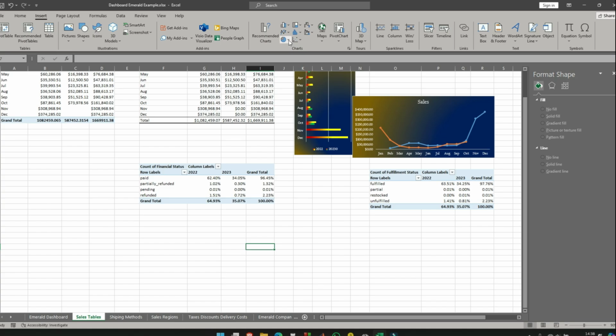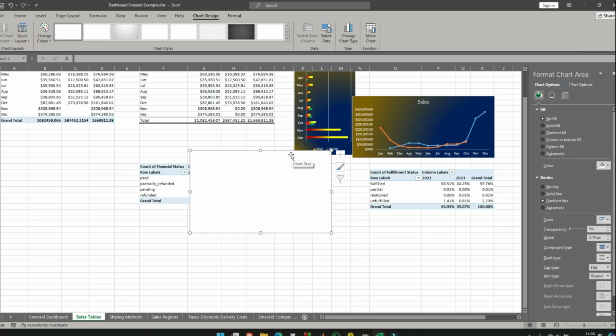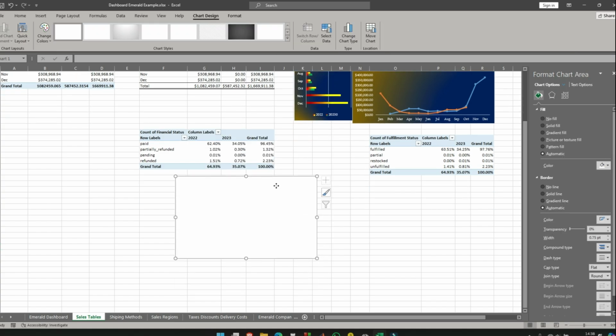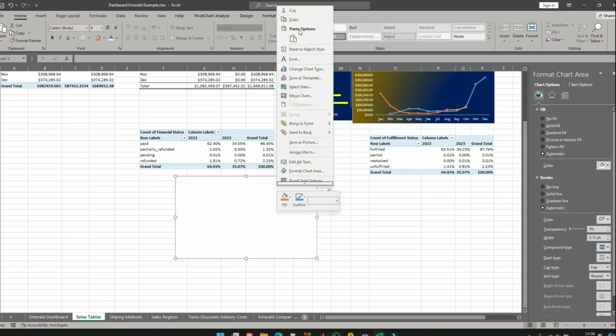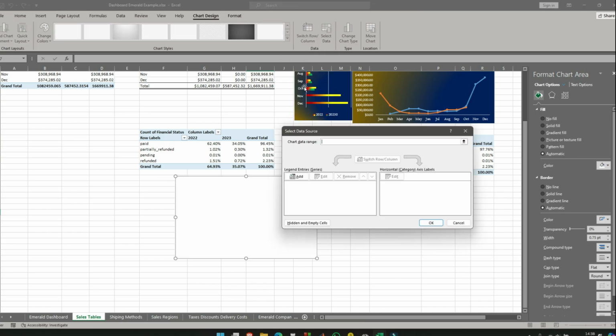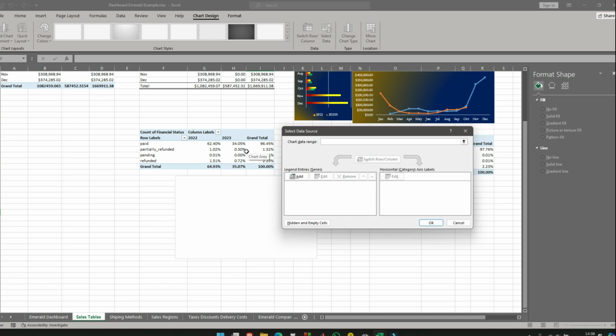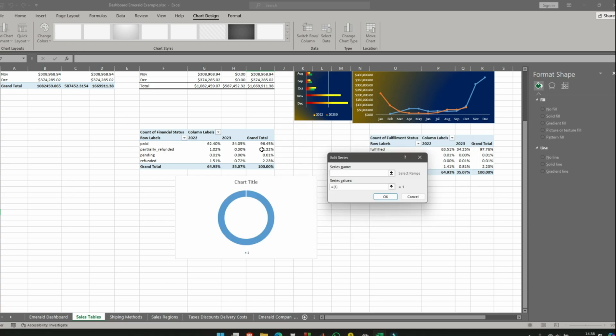Insert this donut chart, and what I'll do next is select data. I'll click add. Series name is sales, and series values are this.